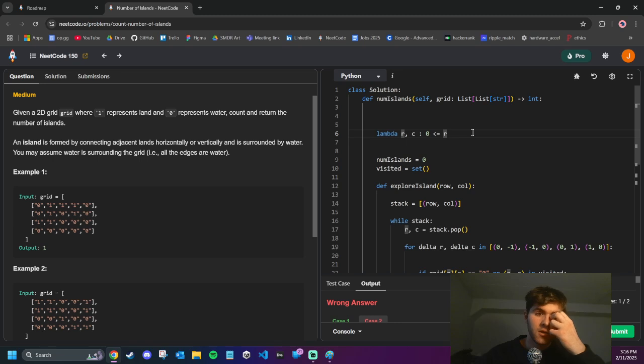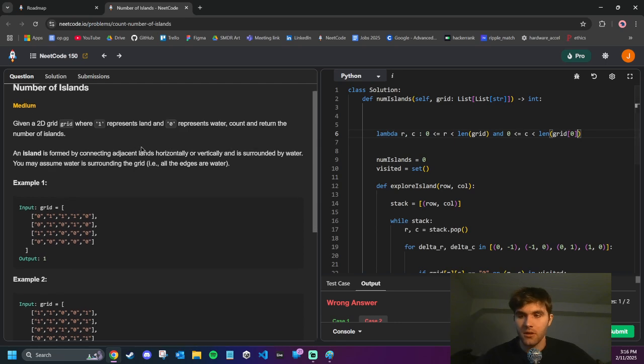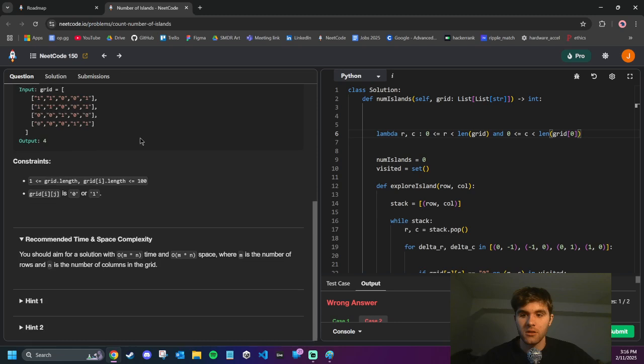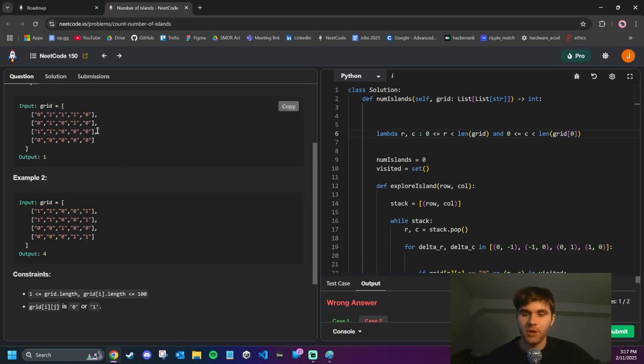So if 0 is less than or equal to the row, which is less than the length of the grid, and column is the same thing, except less than grid of 0, because it's a square grid, right? Or, I don't think each row can be of different length, is what I'm trying to say. It has to be a rectangle.